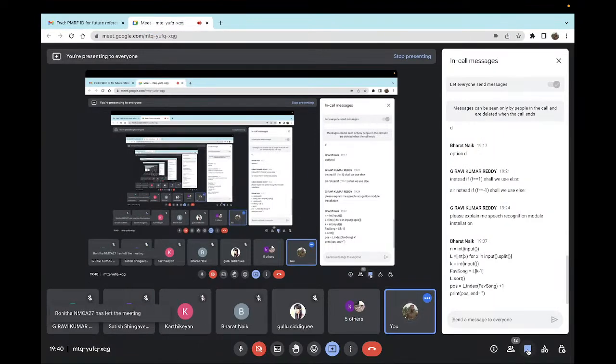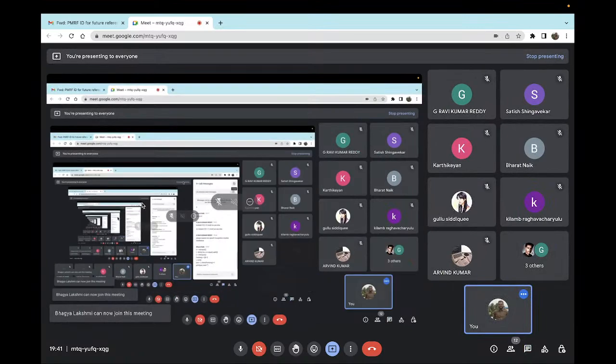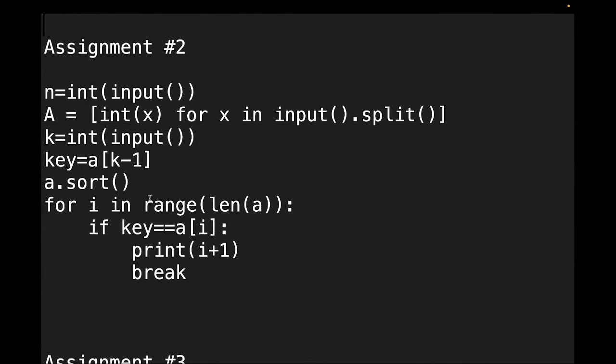So L is this, K equals input, N of K minus 1. Yeah, so this snippet seems to be right. I have a similar solution here, which essentially does the same thing that one of you had shared in the chat box.